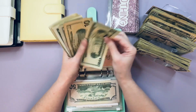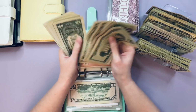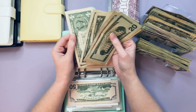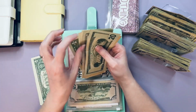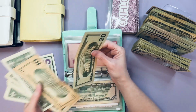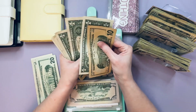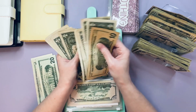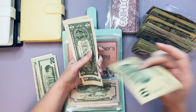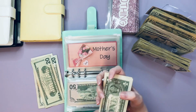Okay, so we've got 20, 35, 36, 37, 38, 39, 40, 41, 42, 43, 44, 45, 46, 47. Okay, so I want to keep these two, this one, and this one, and this should be 20. So I've got 10, 11, 12, 13, 14, 15, 16, 17, 18, 19, 20. So I'm going to put this 10 back. I'm going to go ahead and grab my 20 so I don't forget.